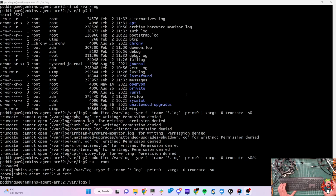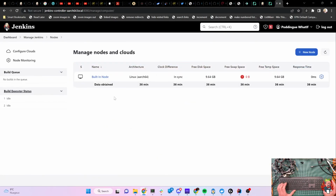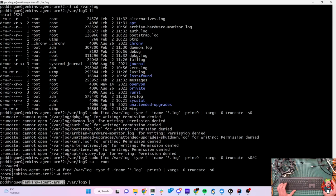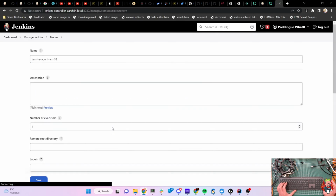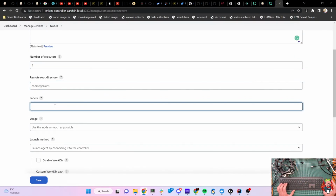we have Java installed. Let's try with our browser to add the ARM32 agents. So manage nodes and clouds. We only have the built-in node for the time being. So new node. Node name. We'll give it the same name, which is Jenkins agent ARM32, and it's a permanent agent. Description, no need. Number of executors. It's a small machine and, okay, no need to have something really fancy. So one will be okay. Remote directory /home/jenkins. Labels are ARM32.